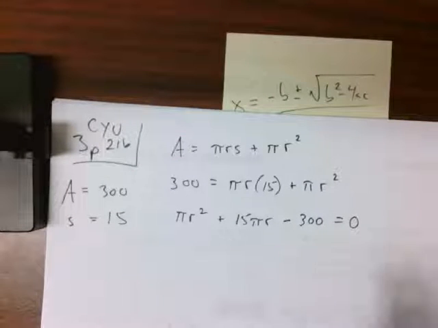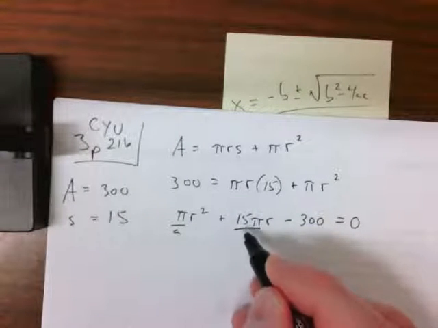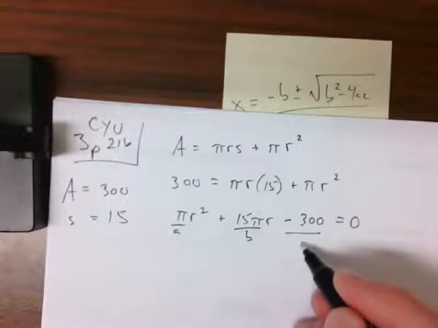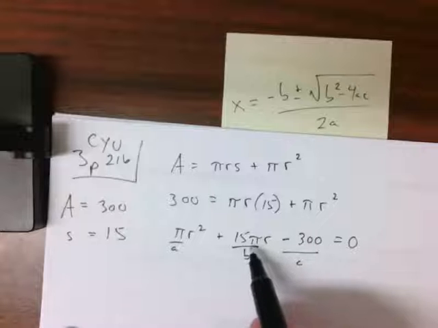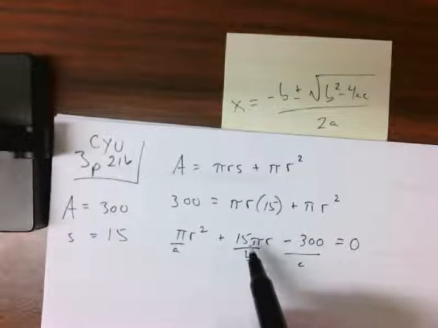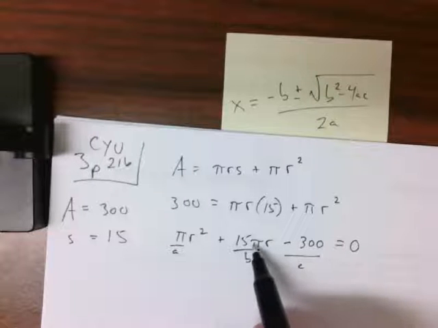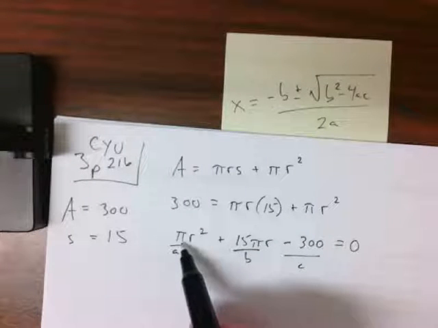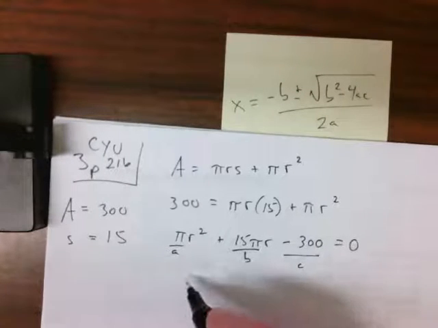Now what I need to do is deal with, you know what, actually I'm going to keep this as pi. So this is A. B is going to be 15 pi, okay? And then this is C. It's kind of like when I say when you're rounding, your answers change. So if I punch pi into the calculator, then it has the entire thing. Instead of me just putting 3.14, for example, it'll give me a much more accurate answer.